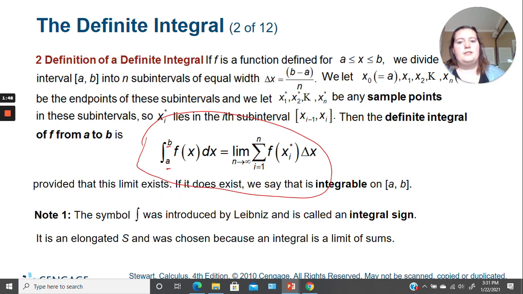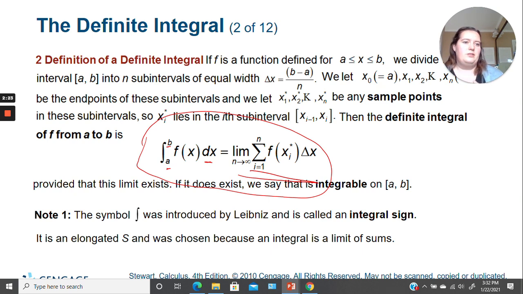It's really important that you have this dx here. I'll talk more about that in just a minute, but this is the integral from a to b of f of x. And that's equal to the area under a curve, which is equal to adding up all the rectangles, but allowing the number of rectangles to go towards infinity. That's what this second portion is, and that's what we worked with in 5.1. If this limit exists, then we say that the function is integrable on the interval from a to b.